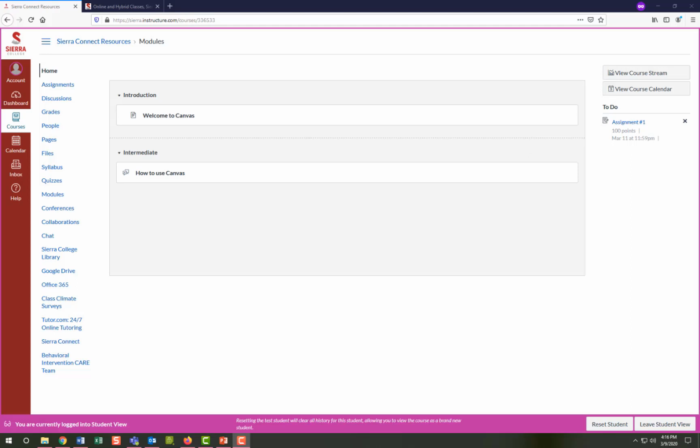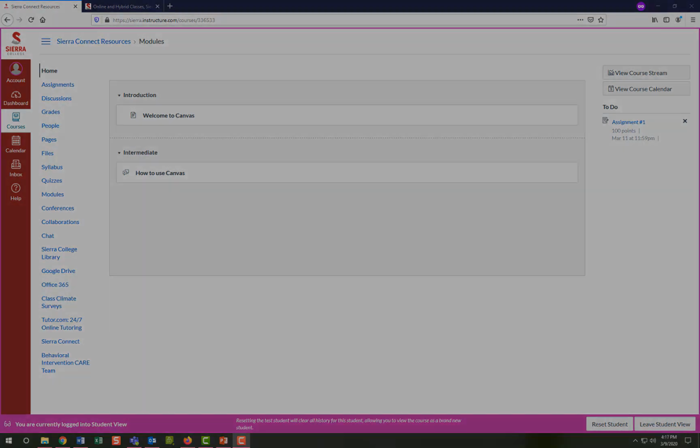Once you are in your course shell, you will be directed by your instructor as far as what you need to do for that unit or week. You will see various navigation links in the left side of that course based on what the instructor has made available. We're about to go over some of the main course links that you may see. However, if you do not see them, then the instructor might not be using them at this time. Some instructors may have all their content accessible through the modules area instead. Keep watching so I can explain each type of the content you might find in your course.